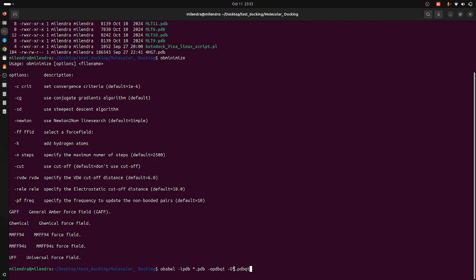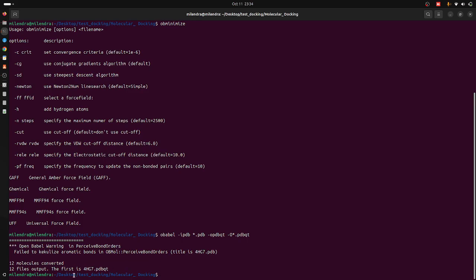So the ligand molecule and the protein molecule should be in PDBQT format. That's why we are going for the conversion, in the sense of preparation. Just hit the enter button.